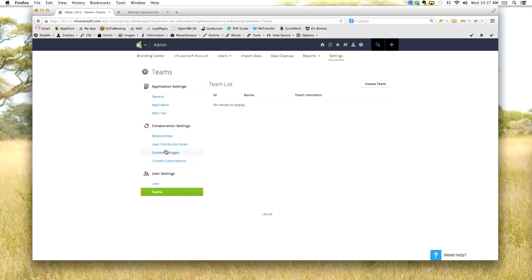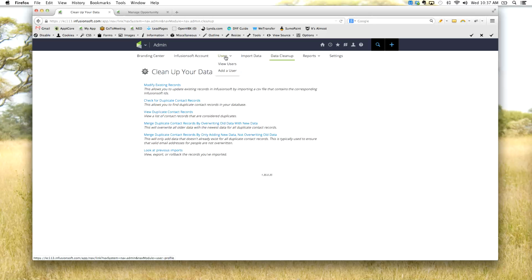And you can go ahead and take a look at any of the other settings here, especially relationships and how they tie in, different things of that nature. But that sums it up for us regarding the data cleanup area, running our dupe checks and whatnot, and also our user permissions, and how to get a little bit more out of each.